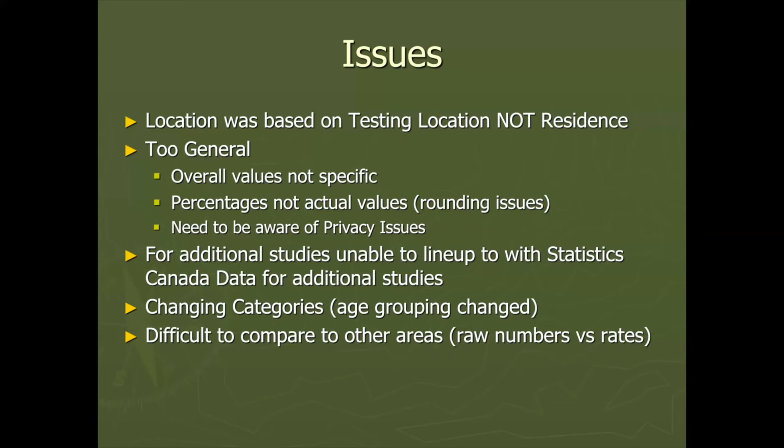Again, a lot of the data they were giving, they've given some raw numbers and they've given percentages, but if you want to compare to other areas, like how is Central Zone in Nova Scotia doing compared to some of those communities harder hit in the Toronto area or Montreal area, it's really difficult to do because there aren't rates given. So if you look on my page, I've given rates. I've calculated estimates on the population so I could calculate rates of infection.